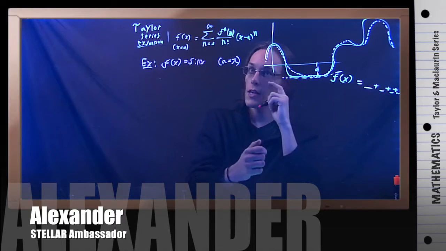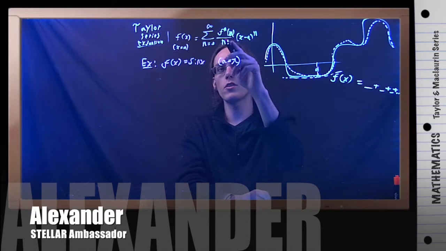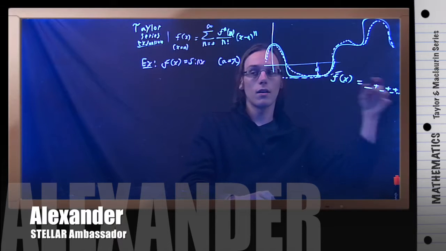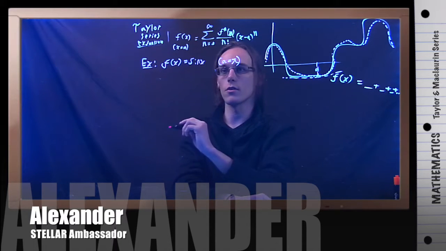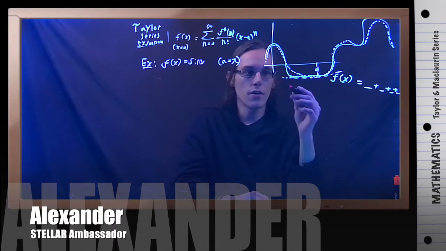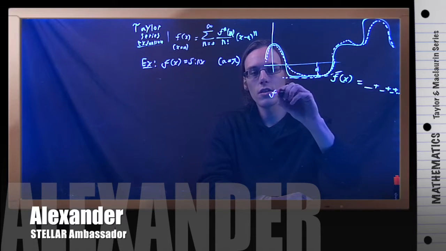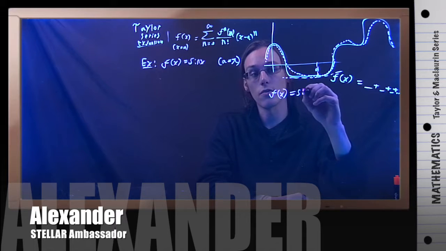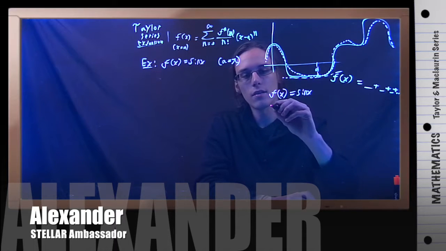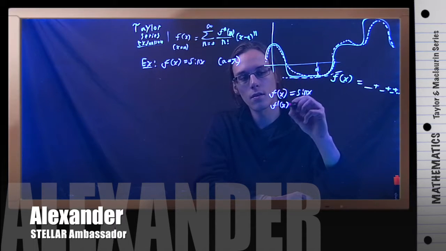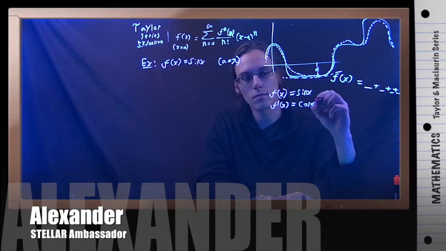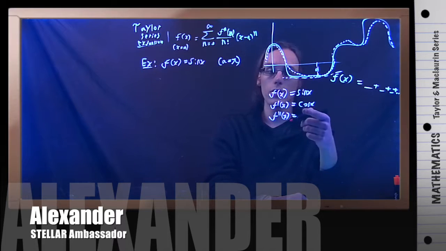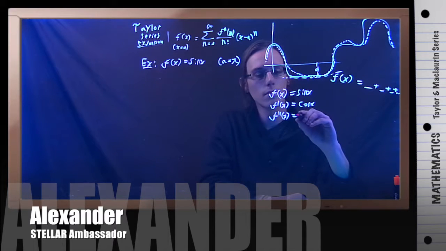So first things first, since in this expansion we're going to have the nth derivative of this, and that's going to keep going on and on, let's take a few derivatives of this function. And I'll do that over here. So of course the zero derivative, or just not the derivative at all, of the function is equal to my function sine. The first derivative of sine is cosine. The second derivative, well, if you do the derivative of cosine, you get negative sine.